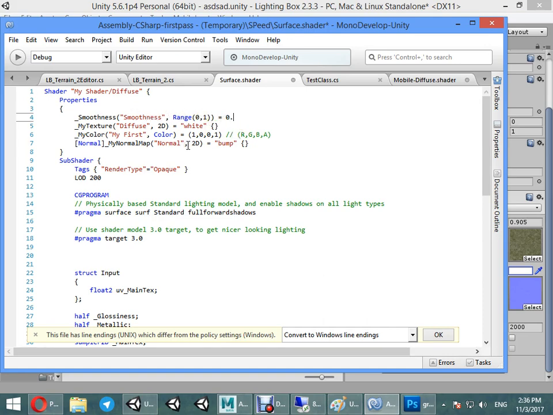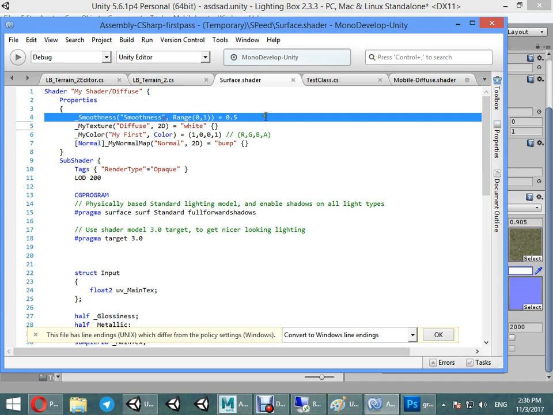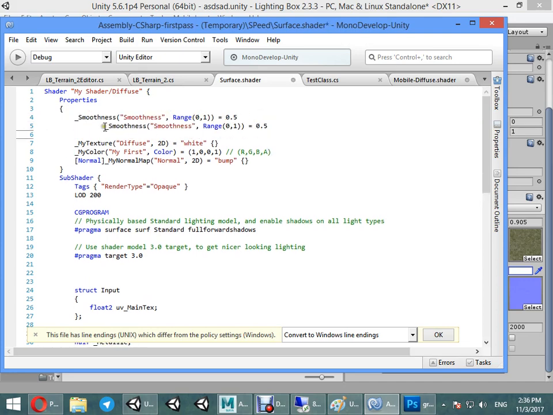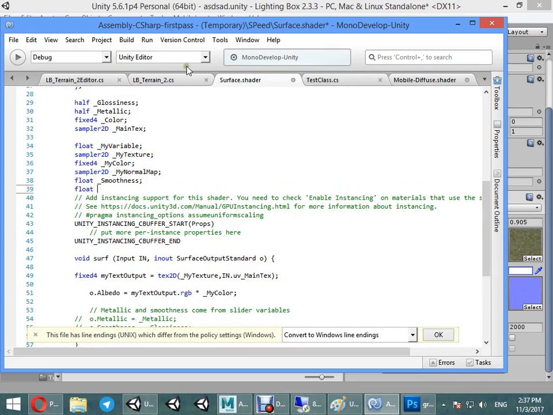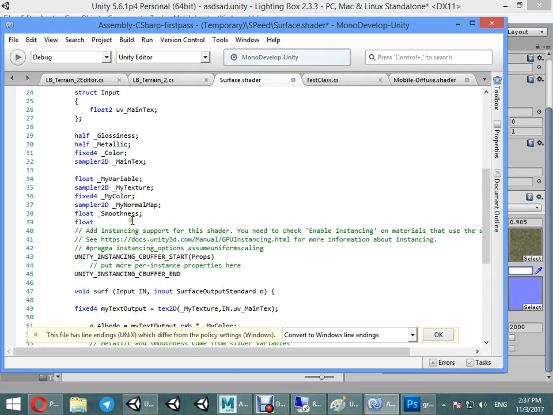The default value is half of 1. Another is metallic. Okay, reassign again here. Float, smoothness, float, metallic.